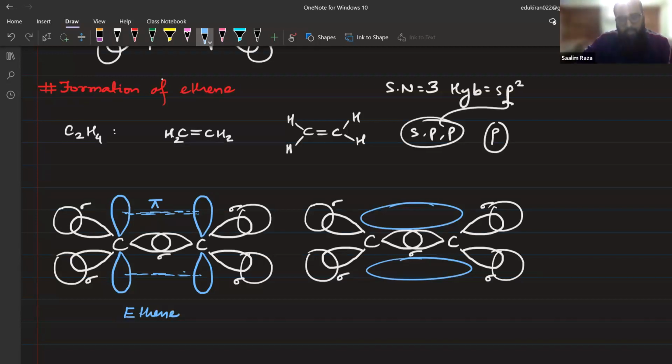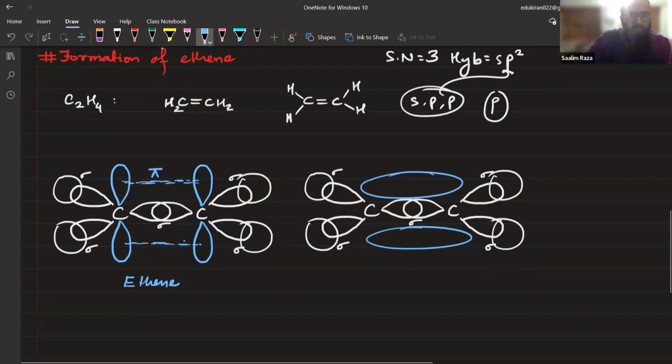Okay, now this structure must be given in your NCERT. If you look, this is the structure that they have given. Again, this also does not make too much sense when you look at it for the first time. जिनको ये बनाना है, they can also make this one, but both of these structures are valid. ठीक है, both of these are valid. This is one pi bond only. ठीक है, this is one pi bond. Write this down quickly.